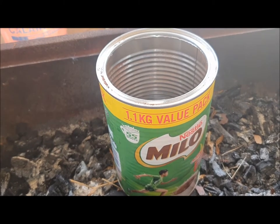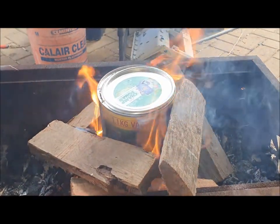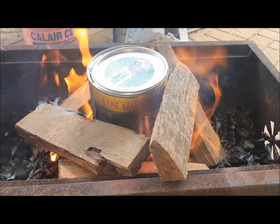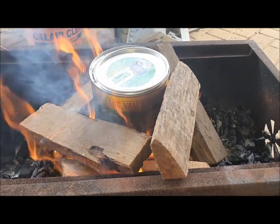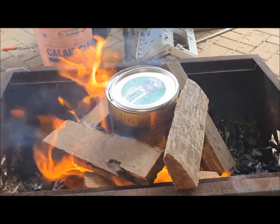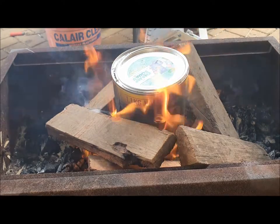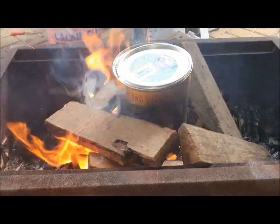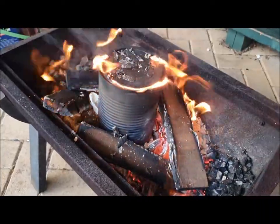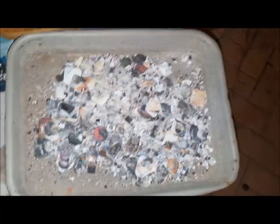I'll get the fire happening and roast those. I might make use of the fire while it's going and put some other things in for another video. I've got the lid on just to stop ash from going in there until the fire burns down to just coals. The reason I don't use my homemade furnace is because I've got no charcoal lumps left, so I'm just back to the old chips-in-the-fire method. You can see they're roasting nicely — they're going nice and white. They're all nicely roasted.